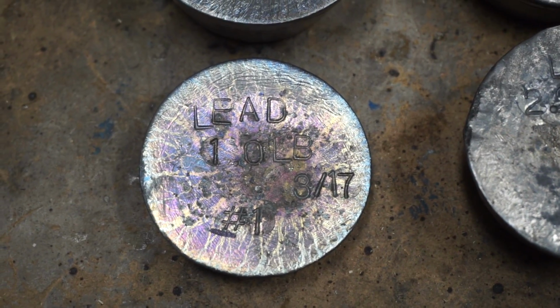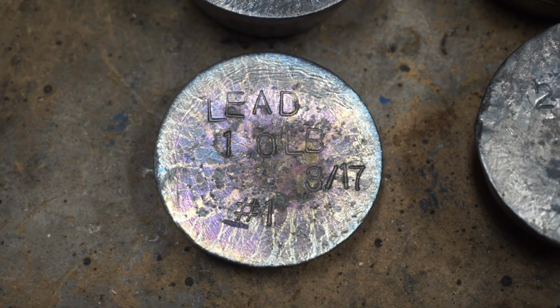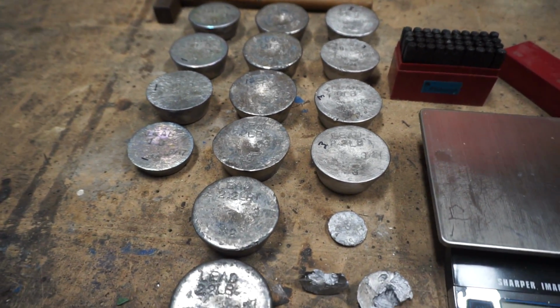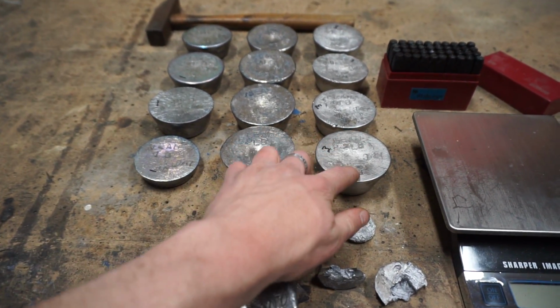Alright, so as you can see, I stamped each one with lead, and then the weight, and the date, and lastly the batch that it was from. So now I can identify each one, and I'll have a card in with the lead, in with the bucket, just so that I can remember which batch each one was from.